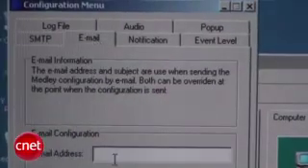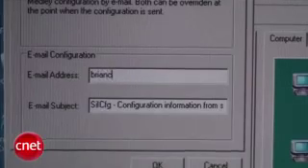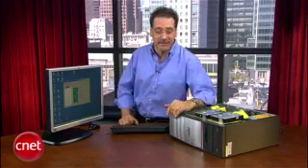In here, on the configuration screen under the tab called Email, I would enter my email address. Bottom line is, if you get a failure, the system will let you know and you've got some time to replace the other drive. When you do, by the way, the new drive will automatically be propagated with data from the other one, so your mirroring happens automatically. Well, that's it — that's how you build a RAID server: corporate-class data security out of an old discarded PC that you just upgraded from. It doesn't cost much, and it gives you tremendous peace of mind. Enjoy it.